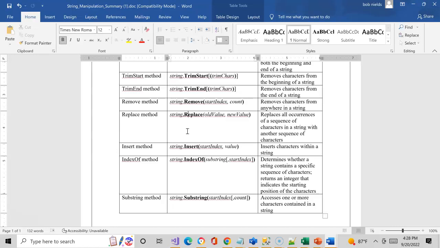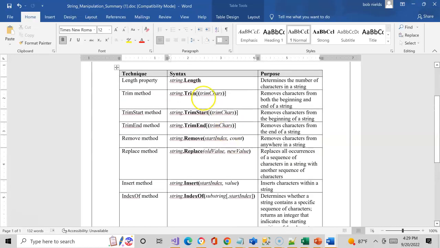Okay, as you see, it has this piece in here called start index. Make sure you understand how to read this. This is saying IndexOf, you have to tell me what you're finding. That's the substring. And this bracket right here means it's optional. That optional means that if you want to, tell me what index you want to start at in my string. Maybe I only want to search the second half of my string, so I give it index 10, and I have a string that's 20 characters long. Does that make sense? But I don't have to. If I don't put anything there, it's going to search starting at the beginning of the string all the way through. So anytime you see those square brackets in these pieces, this means it's optional, like Trim.